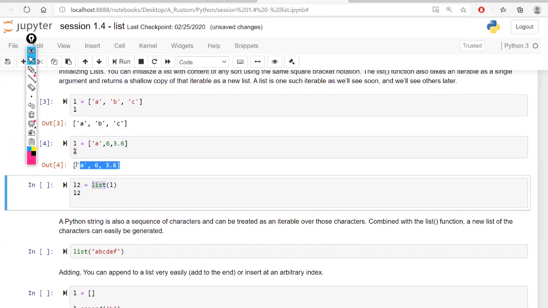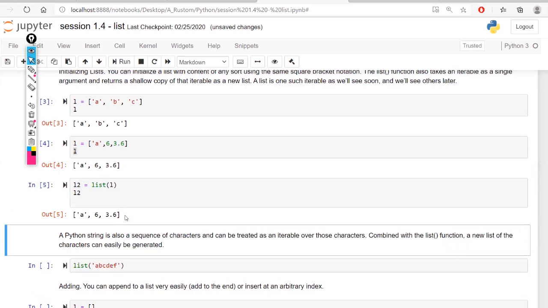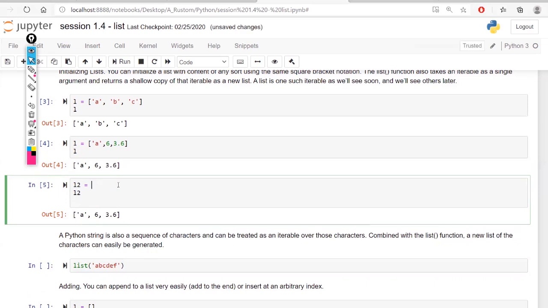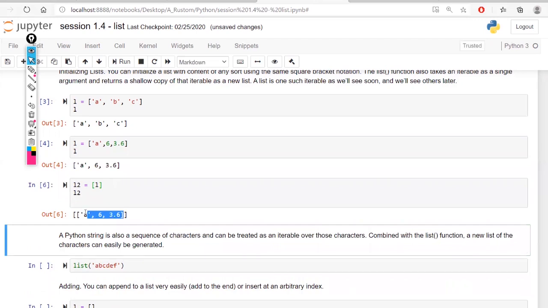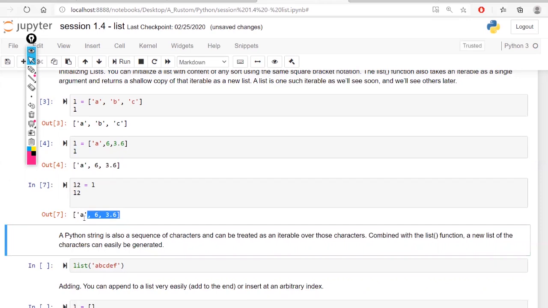And the same type of data, I will be able to assign it to one more list, right? If I execute, it is going to take the same. If I want to assign L, say that if I do something like this, L, you see this double square brackets I will get, because this L itself is a list, and on top of that, I'm giving one more square bracket. But if I give just L, I will be able to do that.